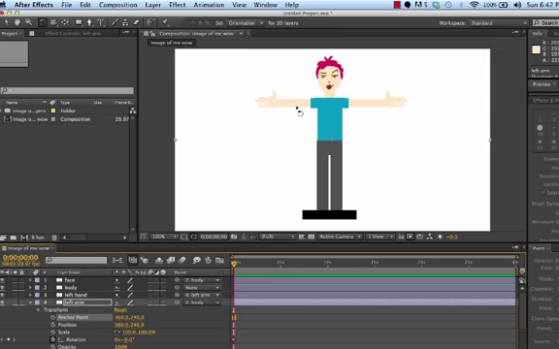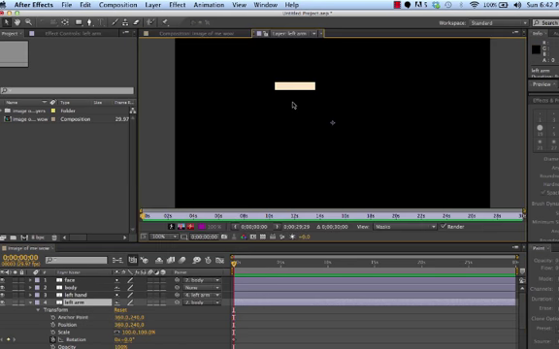So if I want to change that, I can double click. I make sure that I have that selected. I double click on the arm, and that will bring me directly into the layer of the left arm. So this right here, this little target looking thing, is the anchor point. I can actually move this.